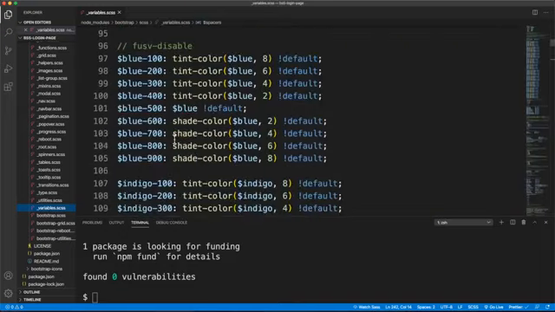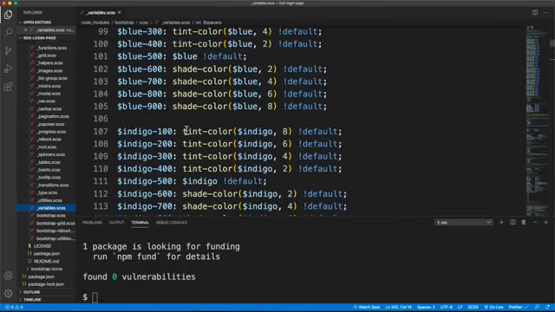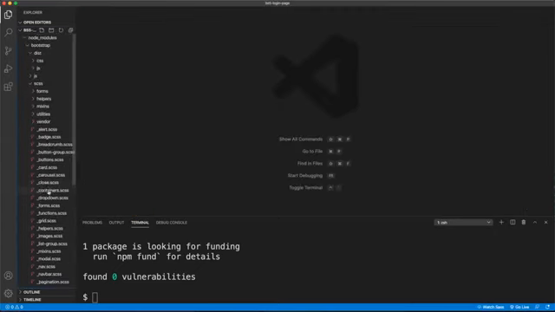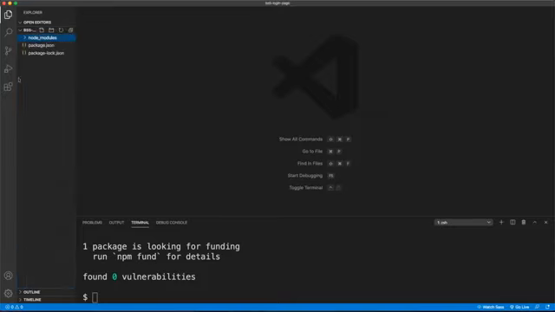You can see some of the new colors, new shades, whatever. And you don't want to edit anything directly here, because if you upgrade Bootstrap, it's going to get overwritten. So you want to create your own variables file, and we'll get into that. So let's close that up and just minimize that.